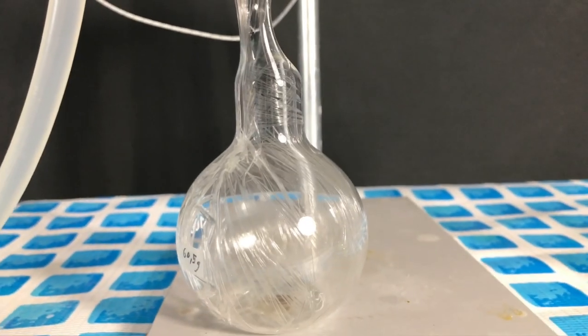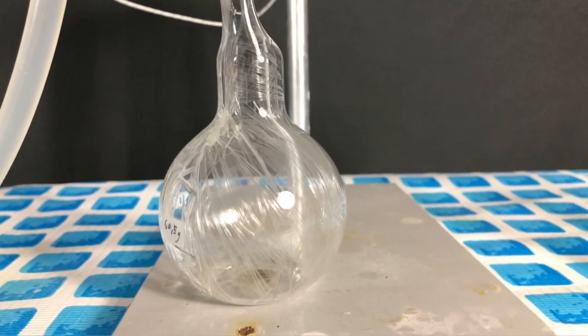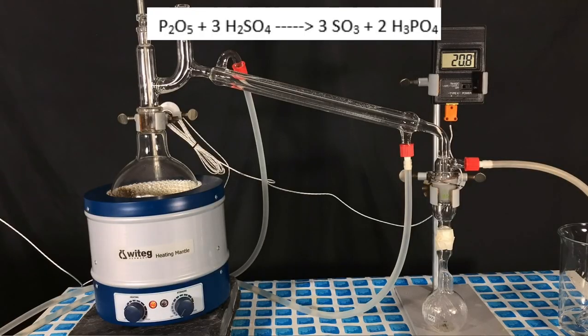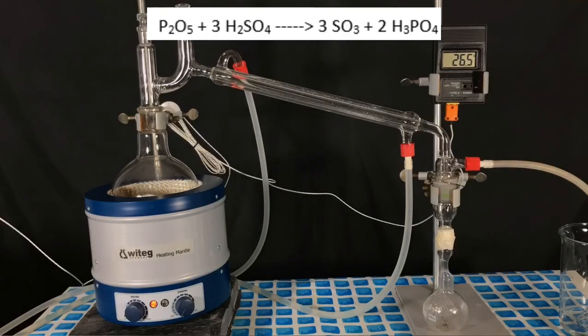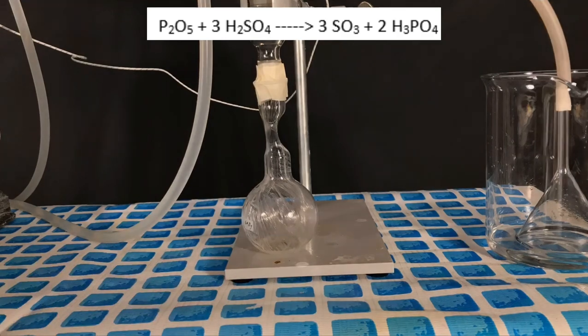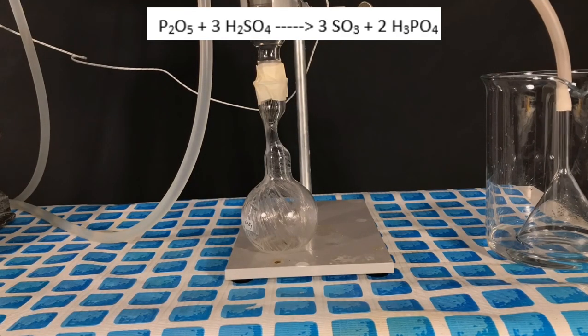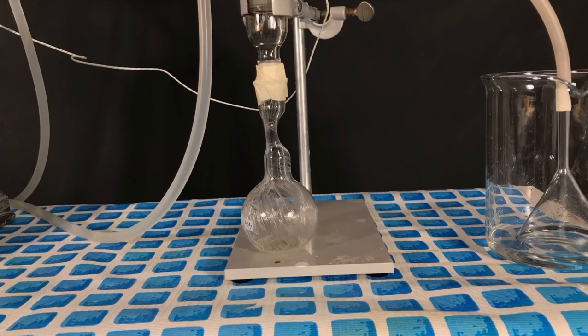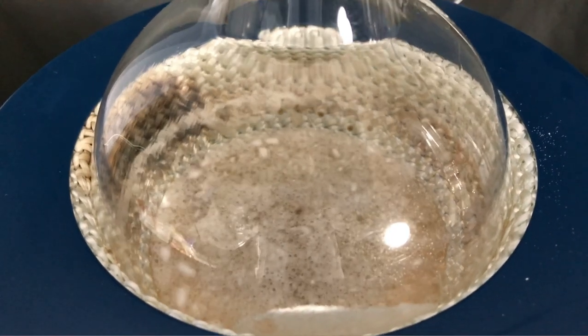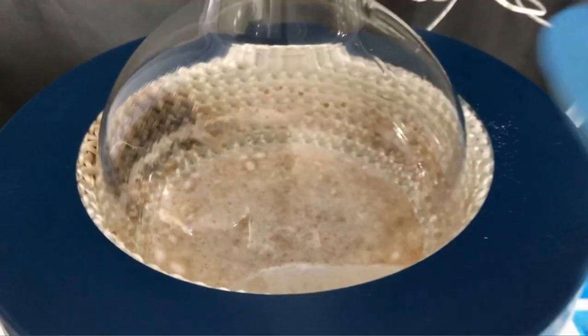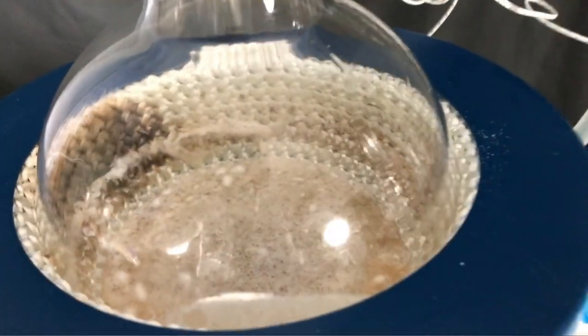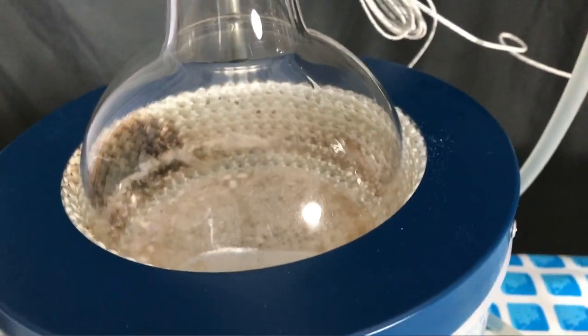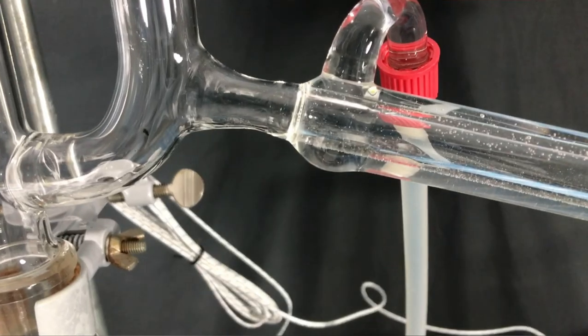After only a short while these interesting looking needles of sulfur trioxide appeared in the receiving flask. The reaction of phosphorus pentoxide with sulfuric acid looks something like this: Phosphorus pentoxide and sulfuric acid form sulfur trioxide and phosphoric acid. Because our sulfuric acid contains some water, a large excess of phosphorus pentoxide was used. You can touch the distillation apparatus without burning yourself. Sulfur trioxide has a really low boiling point.